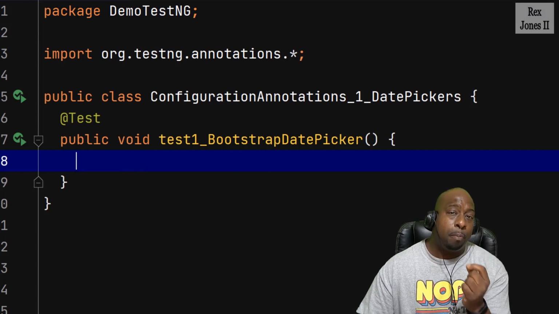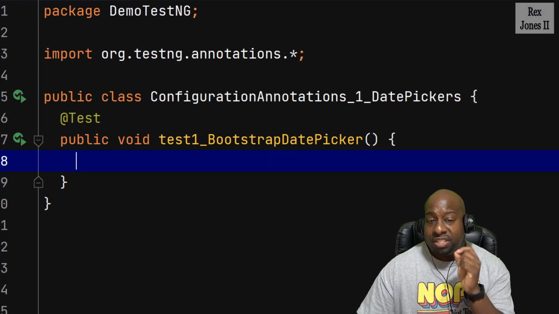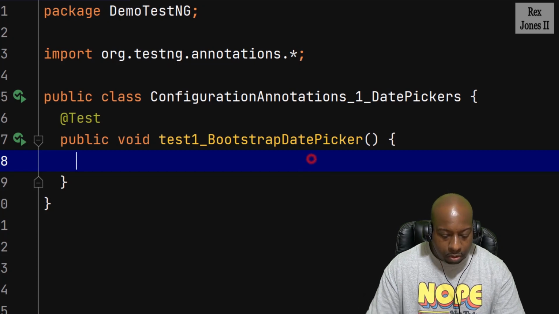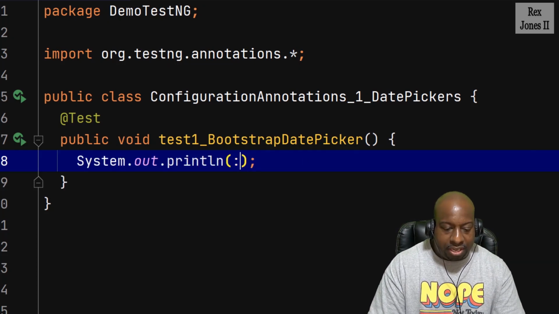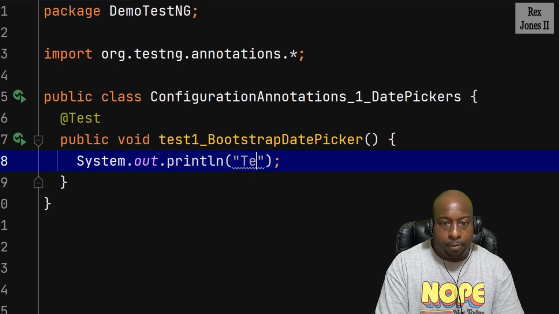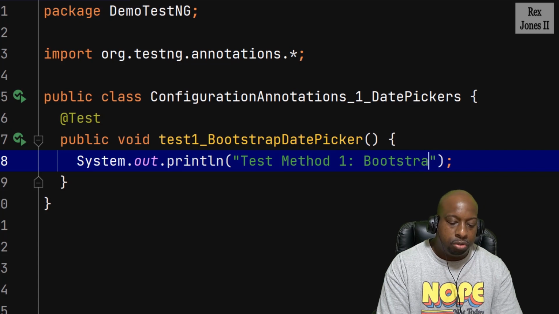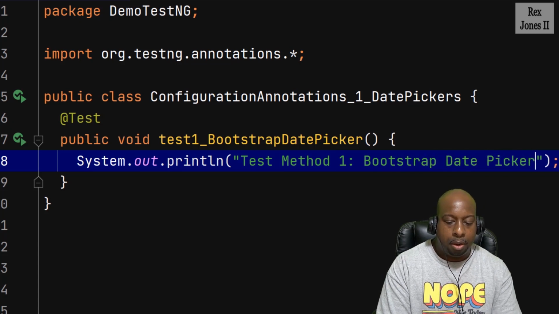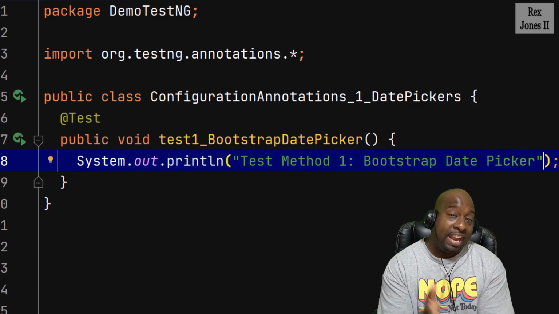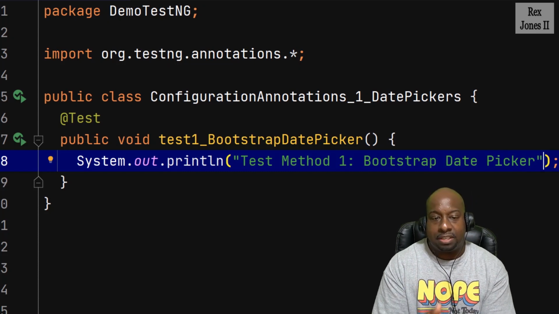For demonstration purposes, let's use print statements. For the first test method, the print statement will be test method 1 bootstrap date picker. We can add more than one test.